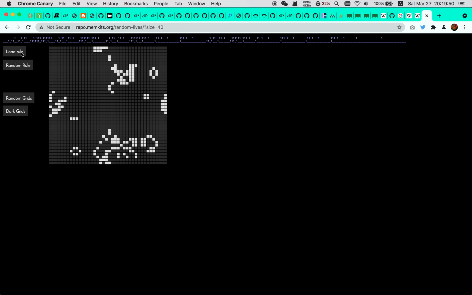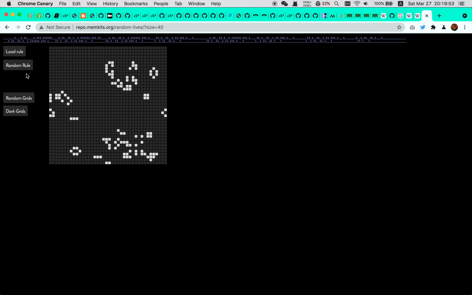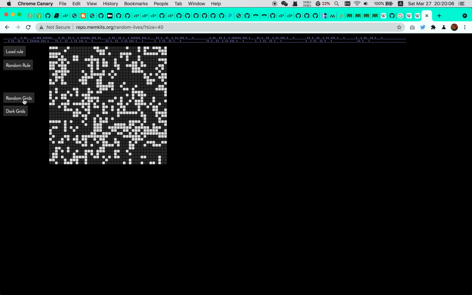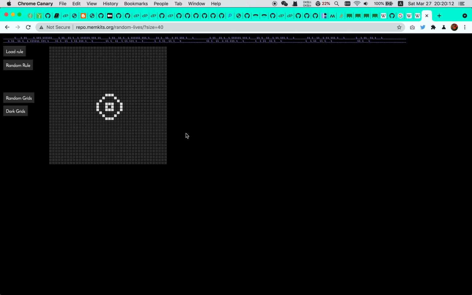You just check and uncheck to make this rule, and then the rule consists of 1 and the digit 1 and the underscore. Then paste the rule here, and press command enter to confirm. Great. You can use a random grid or the initial grid at the center. It's quite slow here.